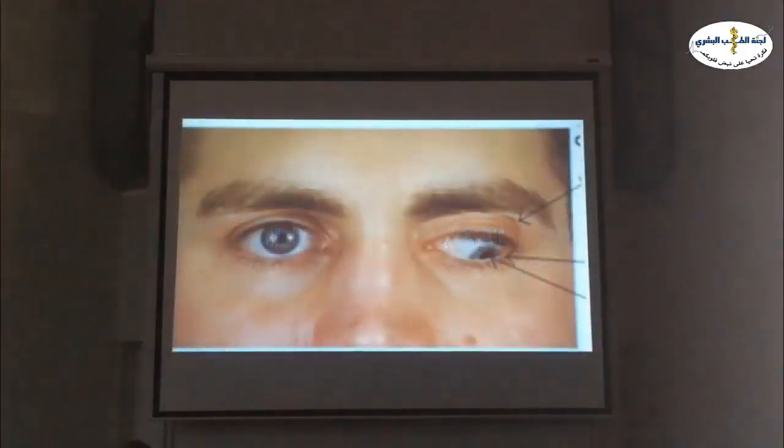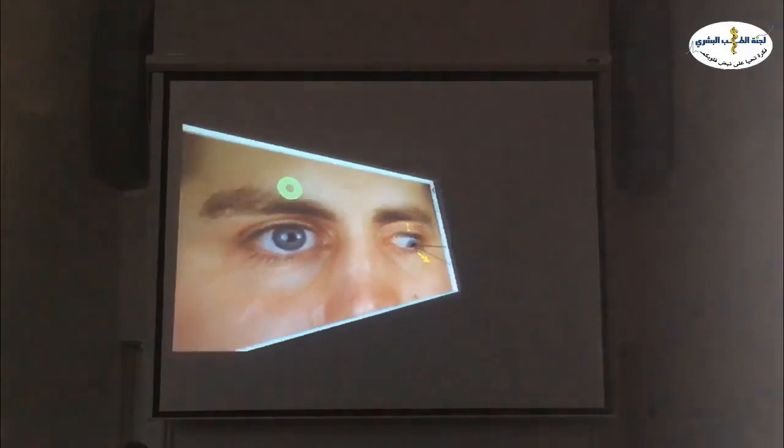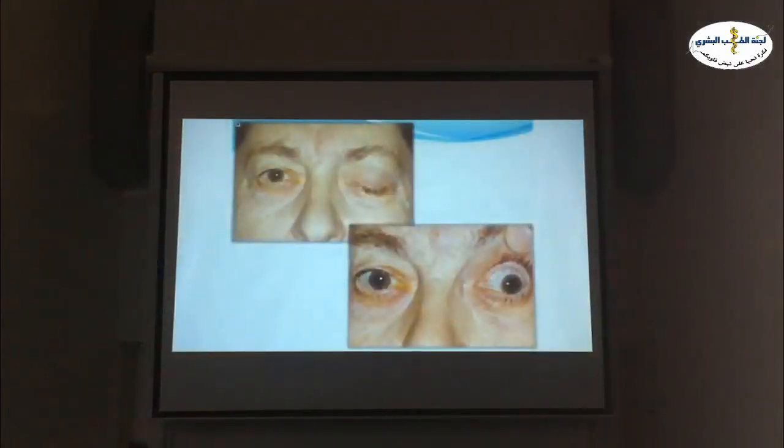Normal gaze. What about this person? This person is asked to look straight. Okay, so this is the normal eye. This eye is looking down and lateral. Down and out. Okay, missing what? Plus, there is a dropping of the eyelid. So that is oculomotor nerve palsy. It is only the superior oblique and the lateral rectus are working.